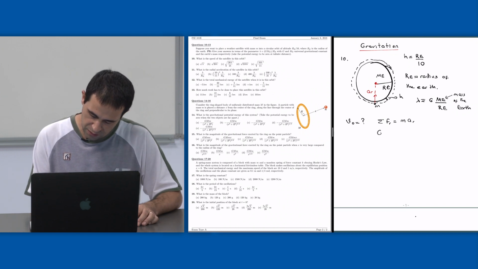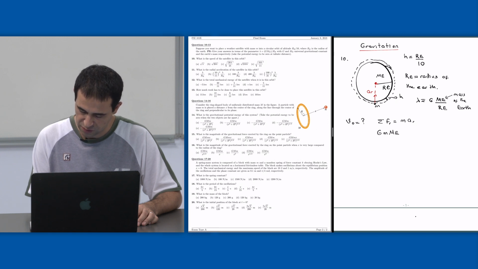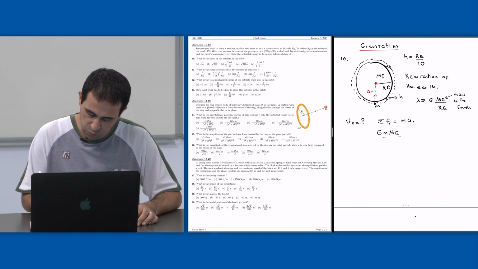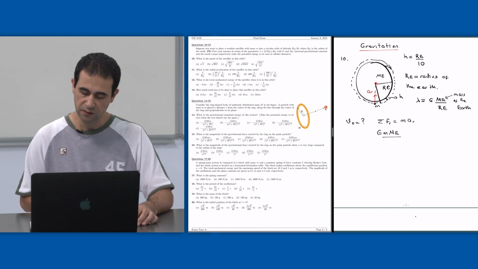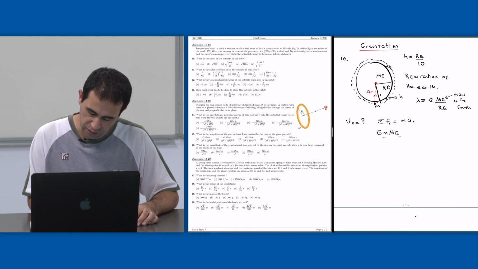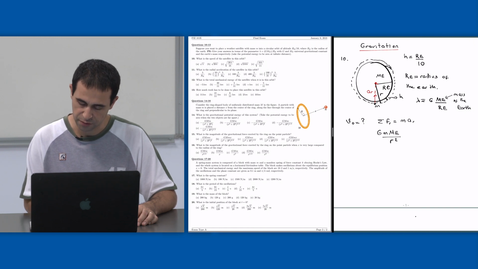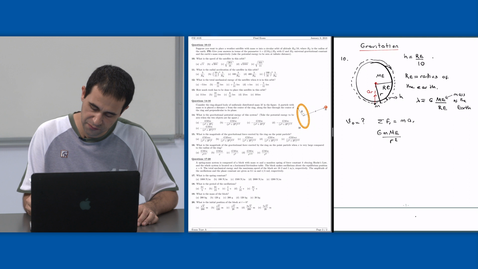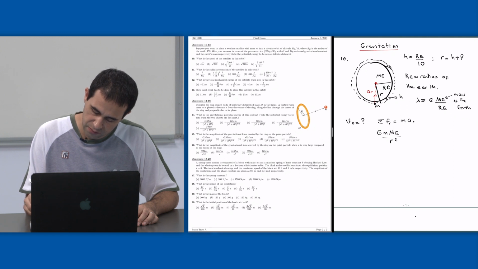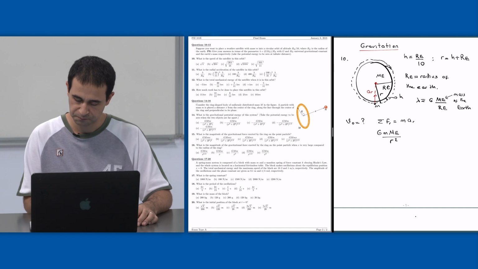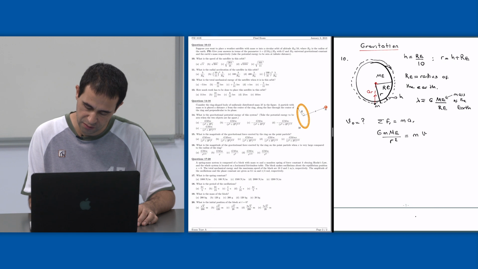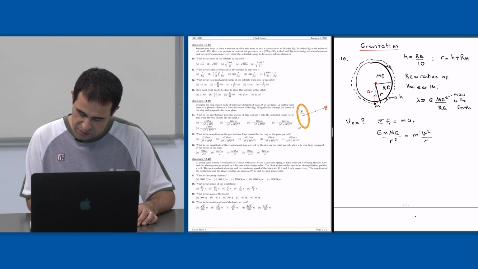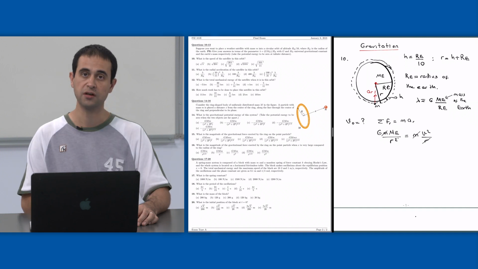That's equal to G times small m, the mass of the satellite, times capital M, the mass of the Earth, divided by the distance between the two. The distance between the two is this total distance, which I'm going to call R, with a square here. Notice that R is equal to h plus the radius of the Earth. On the right-hand side, m times the radial acceleration is given as v squared over r. You see that the m's drop out and the small r's cancel each other.